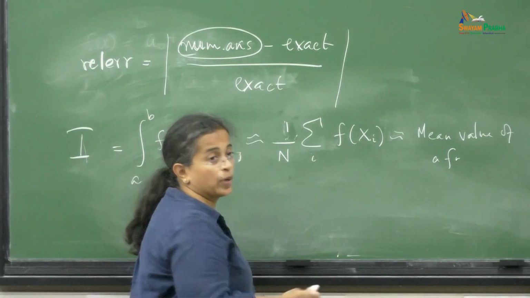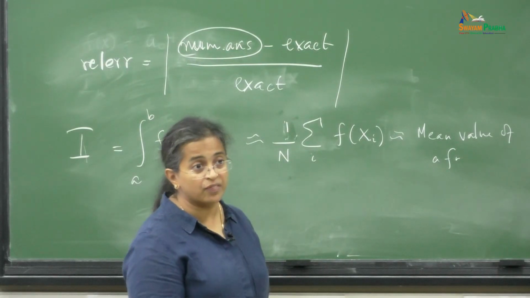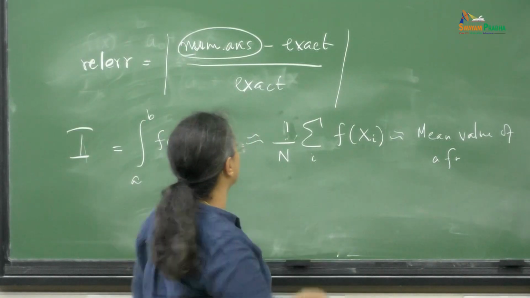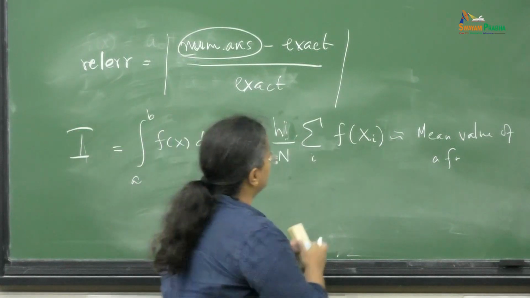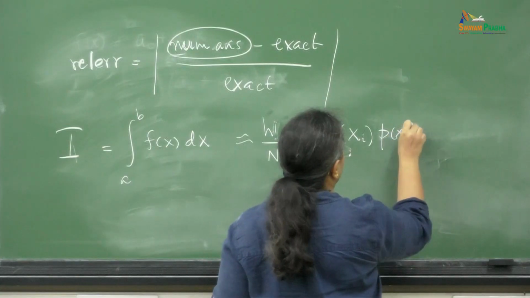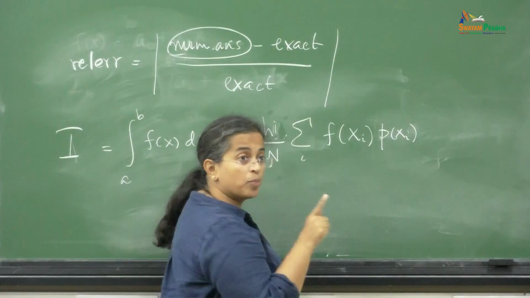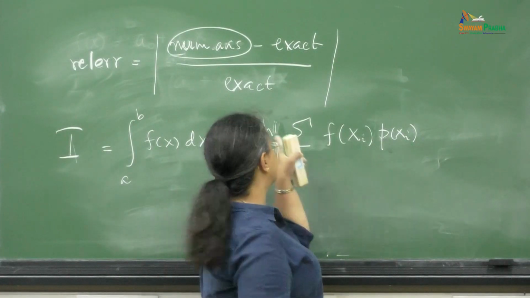You can have an h, because if it is 0 to 1, you don't need the h. If it is going to be something different from that, you can rescale it by putting the h in, because this will go into... so if I have, what I can do is, I want to do this, right, times p of xi, correct? But if it is a uniform probability between 0 and 1, this becomes 1, this becomes 1.